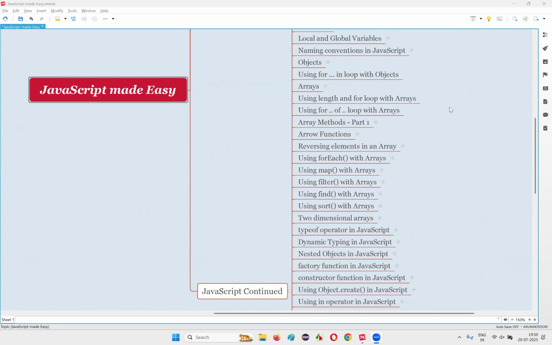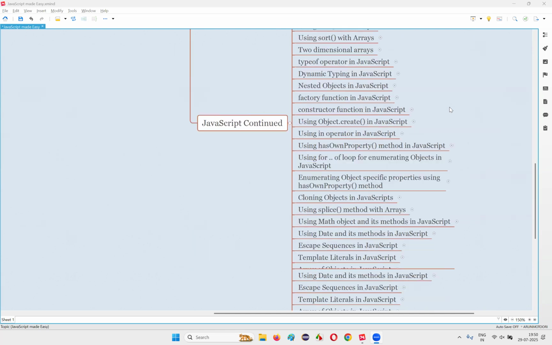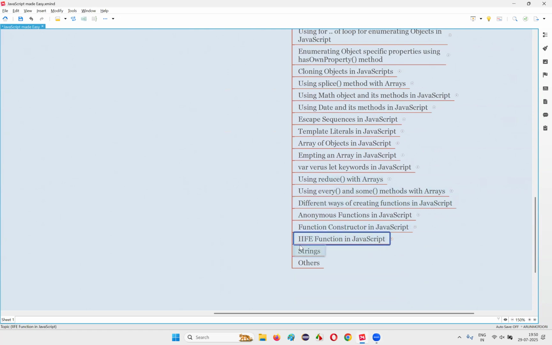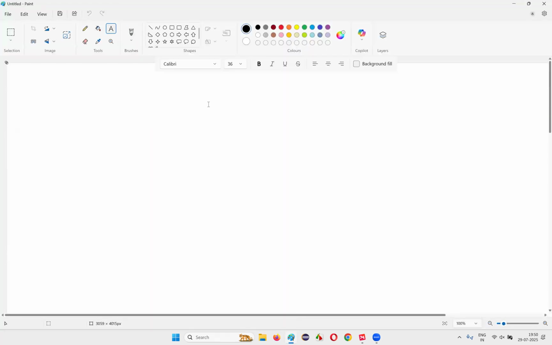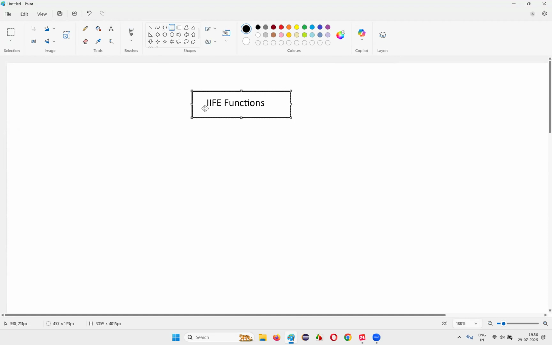As part of this session, I am going to cover the next topic, that is IIFE functions in JavaScript. So what is the full form of this IIFE?